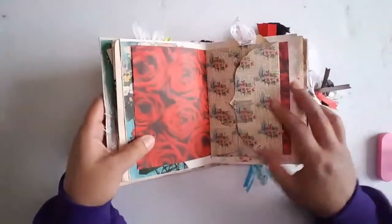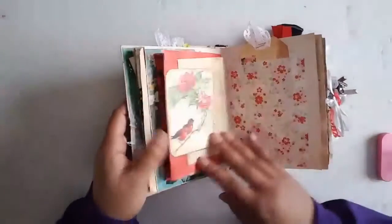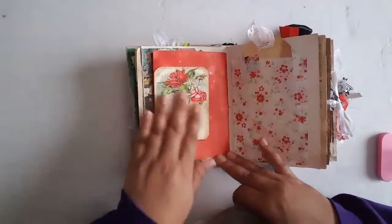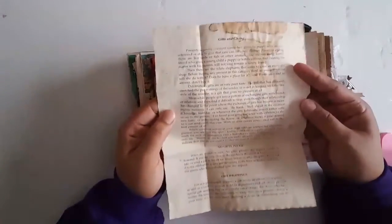Tsunami Rose ephemera there. You all know Daisy's envelopes. Another Spanish lady here. I think this book was kind of fun because I haven't seen one out with this kind of theme. And like I said, it's something that resonates with me. I really like this book.